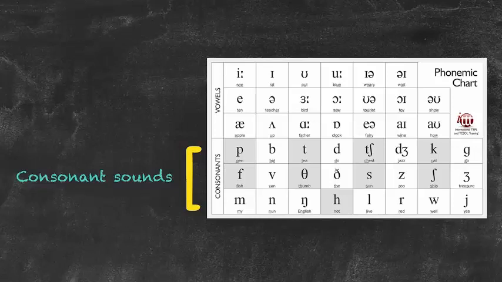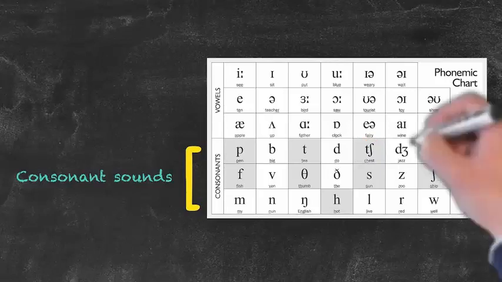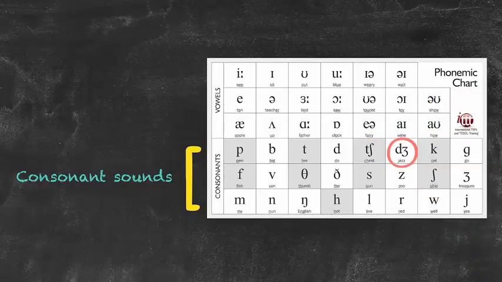We've gotten rid of the C and replaced it simply with a K sound, as in cake, or a S sound, as in nice. Most of the consonant sounds are represented by letters which coincide with the Roman alphabet. However, we do have 8 symbols which can confuse students when they're just getting this introduced to them. First, we have this symbol, which represents a ch sound, typically spelt with a ch. Next to that, we have this symbol, which represents the j sound.